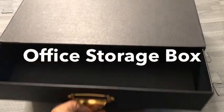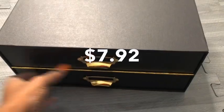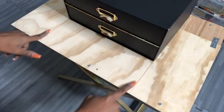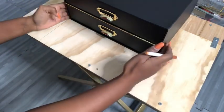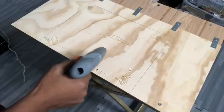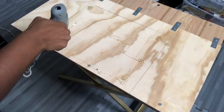This is an office storage box that I got from Walmart. This is exactly what I needed, but it was kind of small. So I'm going to place it in the middle and then I made marks to use as my guide. And then I'm going to be gluing it down. After that, I'm going to be using foam boards to make little pieces and glue them beside the box as reinforcements before I cover the whole thing up.